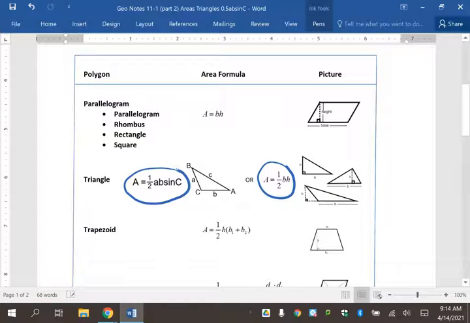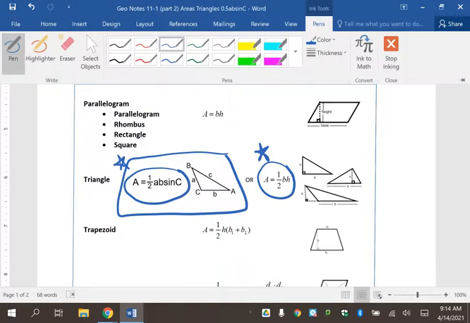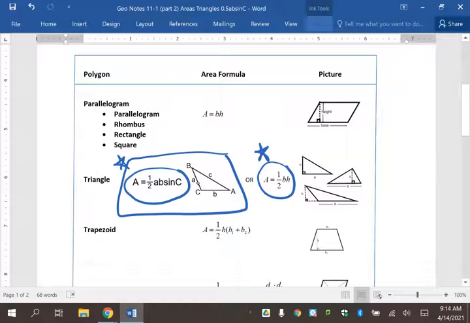So if we go to the chart of all of the area formulas, what I want to let you know is that we just reviewed area of a triangle is 1/2 base times height, but today I'm going to teach you there is another formula, and that is 1/2 AB sine C. And it is important that you understand the orientation of your triangle. So in a problem like this, we're looking at two sides, let's say A and B. So you would have to be given two sides and their included angle. So it's just 1/2 AB sine C. In these notes, we are not going to derive this formula. We will just use it.